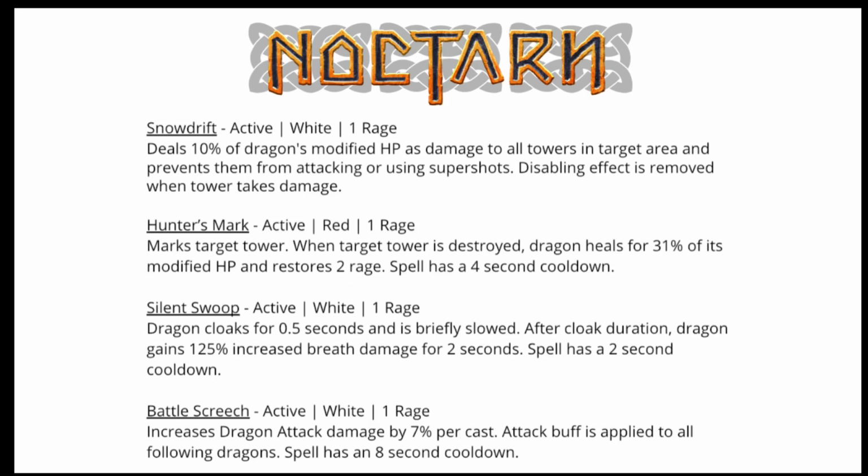After coming out of Silent Swoop the first time and placing Hunter's Mark, you could disable the other tower that's still alive and then go into Silent Swoop again after tanking a couple shots. At that point, I would probably let it expire so you can get the damage bonus. That might be enough to help you destroy the other remaining tower that has the Hunter's Mark on it.